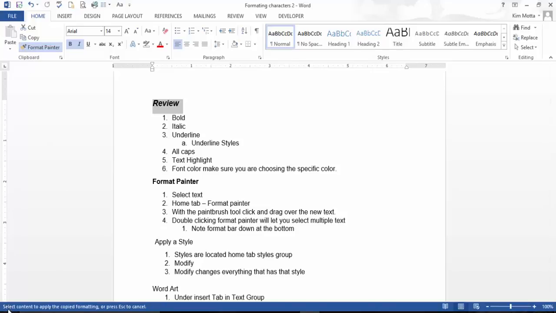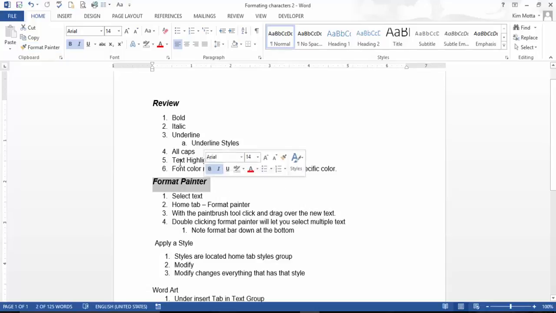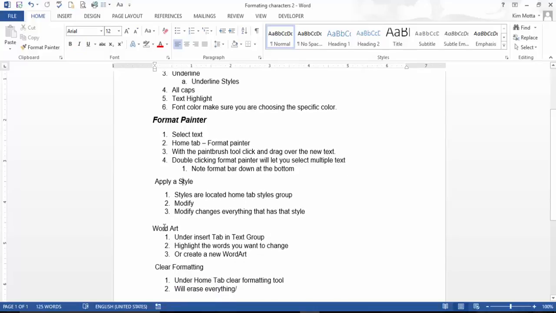Now if you notice, down here in the bottom, it gives you some instructions. It says select content to apply copied format or press escape to cancel. Notice there's a little tool brush near your I-beam. Take that tool brush, left click, go over, and you'll notice the format is now the same. This format we copied was Arial 14 bold italics. This became Arial 14 bold italics. Down here we're going to do the same thing to these. There's a way if you want to copy it to multiple formats, you're going to double click Format Painter.